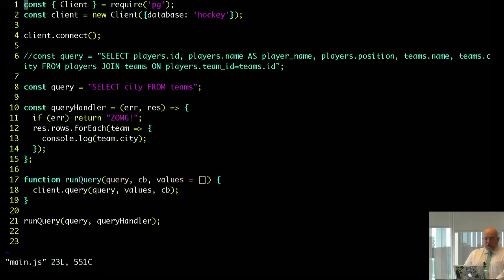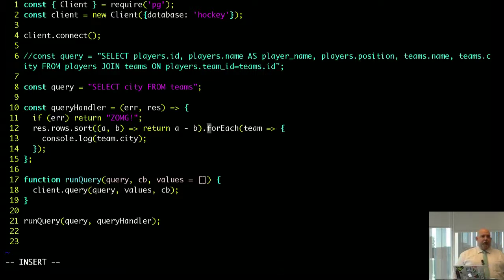I might notice, for example, that because Las Vegas was added at the end, it's no longer alphabetized, whereas all the other cities were alphabetized. So I can fix that. I would write a custom query handler here and just sort it.